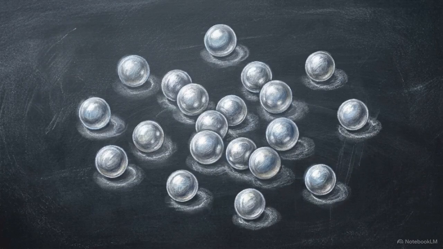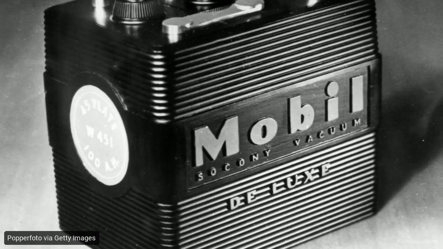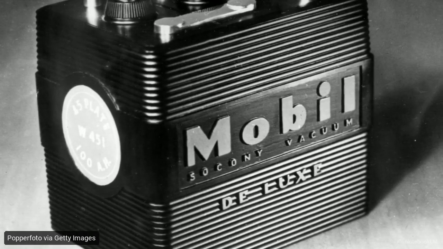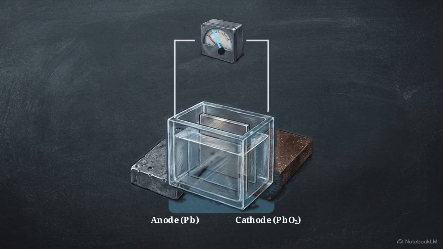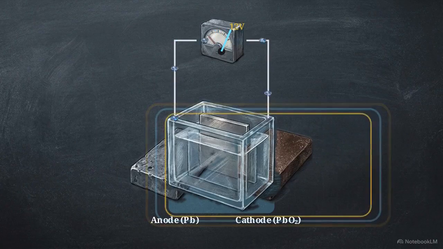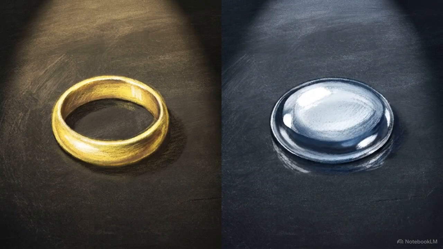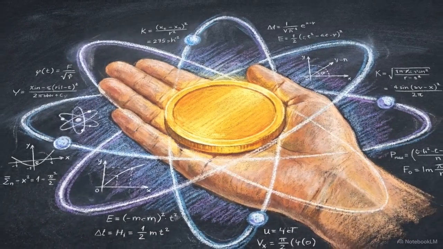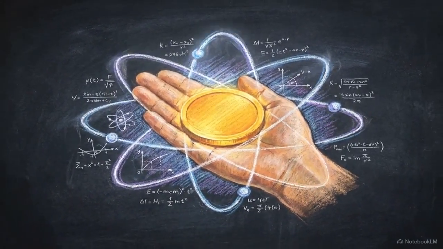Because those bonds are severely compromised, mercury lacks the lattice energy to remain solid and melts at negative 39 degrees Celsius. Its liquid state at room temperature is strictly dictated by relativistic kinematics. Move to lead at atomic number 82, and these high-speed kinematics drive the inert pair effect. This relativistic orbital stabilization is the invisible thermodynamic engine powering the chemical potential of the standard 12-volt lead-acid battery. From the sheen of a wedding ring to the liquid state of mercury, the extreme physics formulated to describe the subatomic limits of the cosmos also dictate the ordinary materials we hold in our hands.